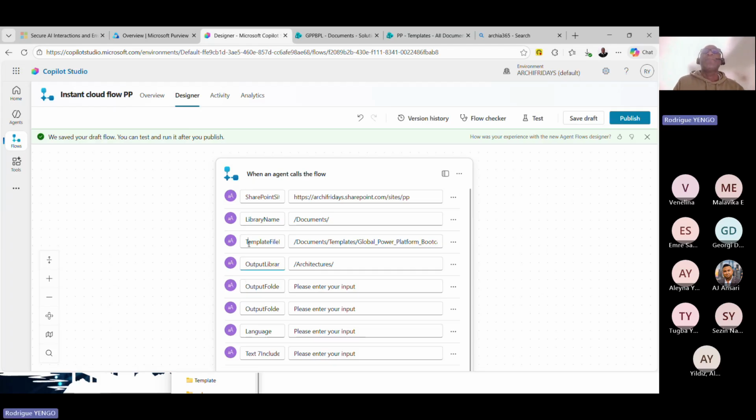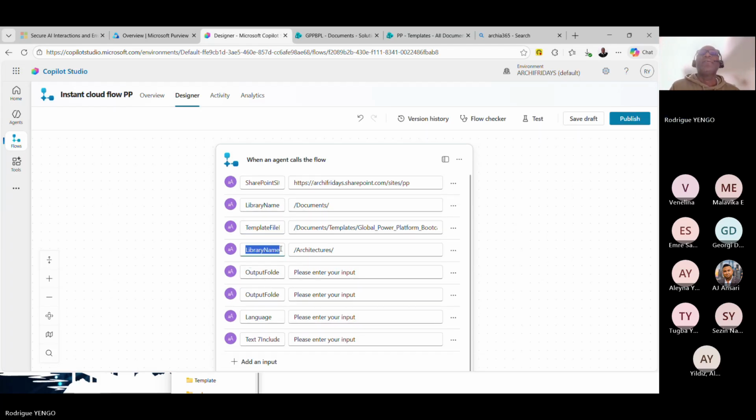No, the template, what is it? The output library, yes, is the output library. It's the same library because there's a difference between library and folder.